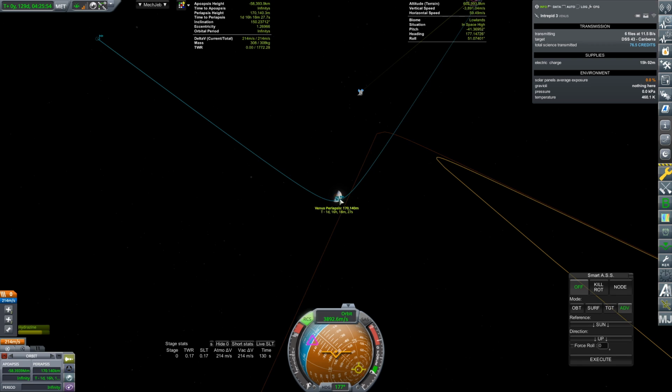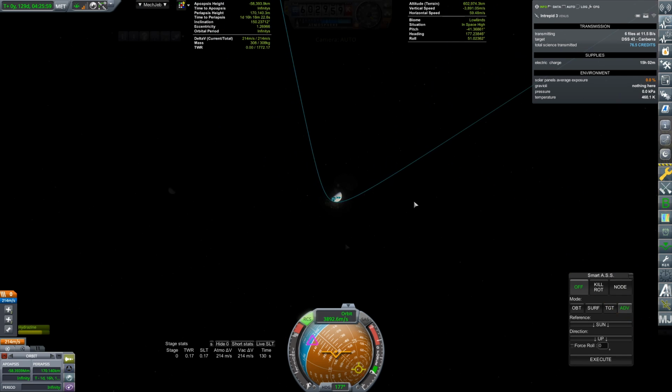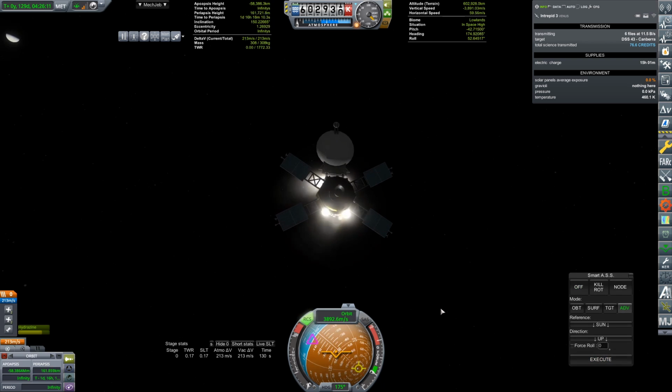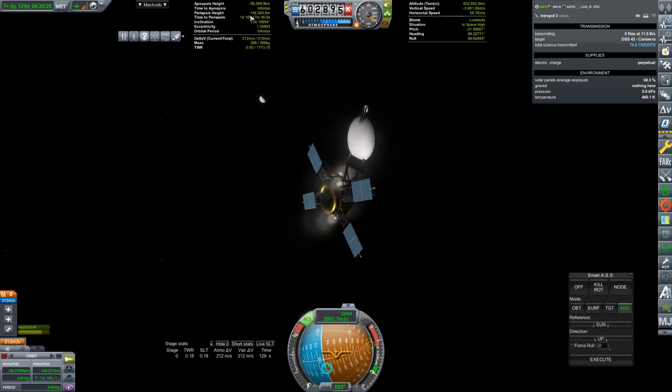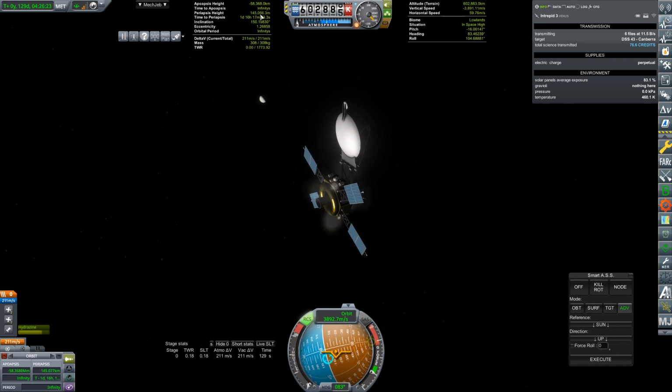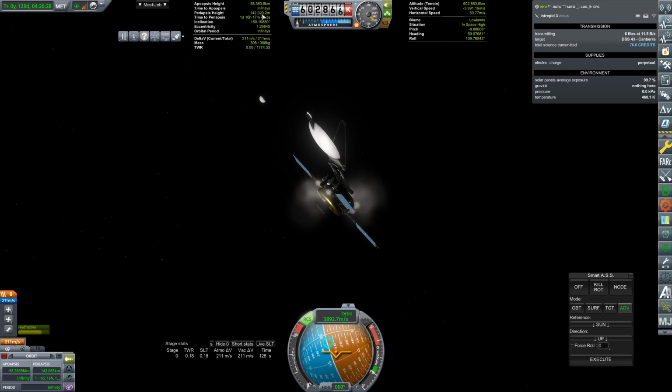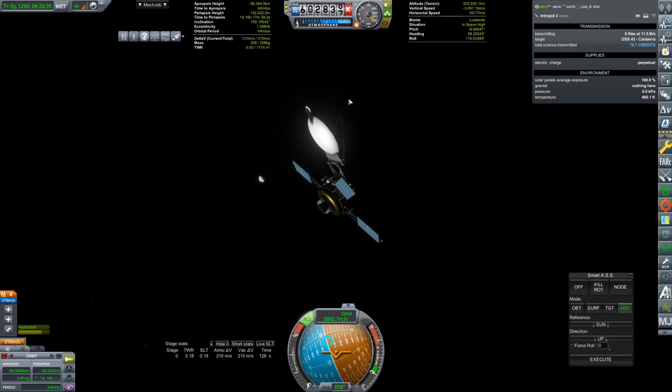That's actually a lot longer than I expected. And we have about a day to get down to Parasite, which means I do need to, in fact, stabilize a little bit here. So let's go ahead and execute this and make sure. And now I can actually just watch my Parasite right here. You can see that even this translation in space a little bit is changing my Parasite quite a bit, because I guess my craft is not as stable as I thought it was. But just a little adjustment as such, and we are all set.